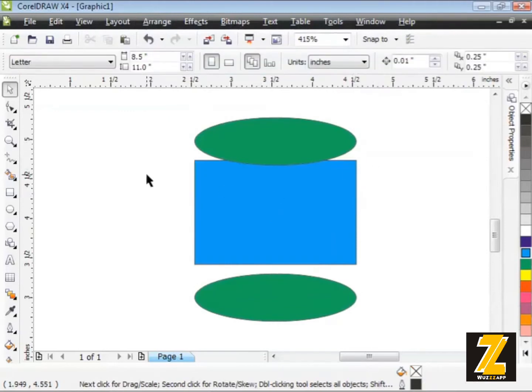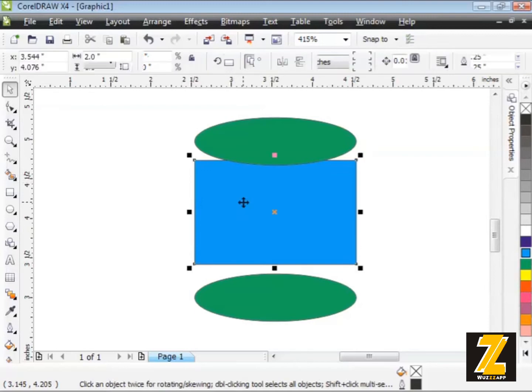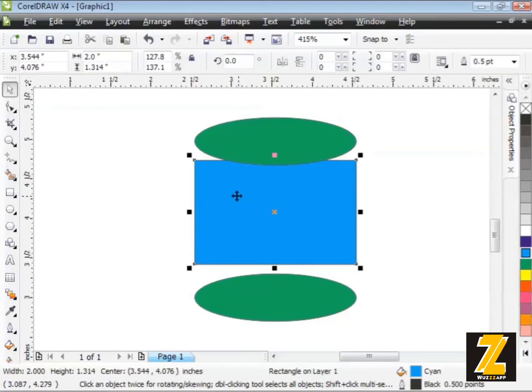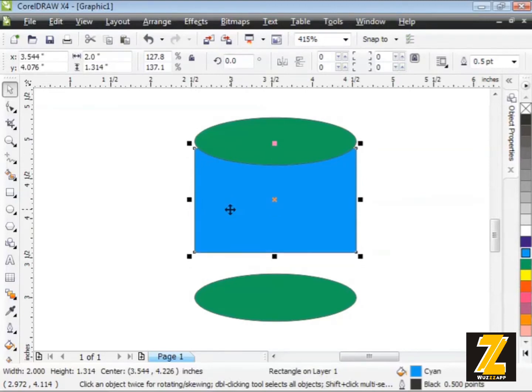All right, wonderful. Now the next thing that I need to do is I need to move my objects into position. And I think how I'm going to do this is I'll start with my rectangle here. I'll select them. And then do you remember your arrow keys on your keyboard? Remember we talked about nudging way back when? So I'm just going to nudge this guy up, maybe about there, something like that.